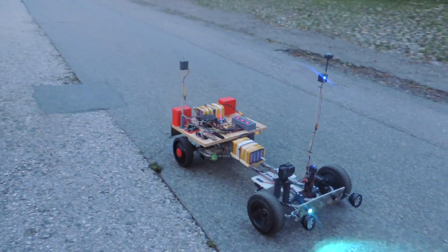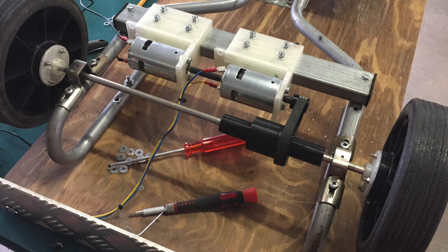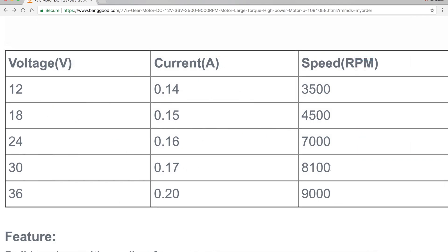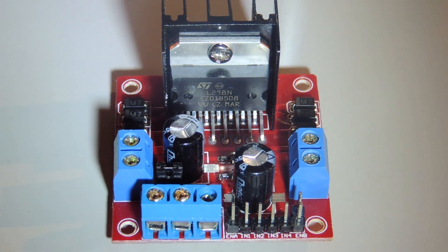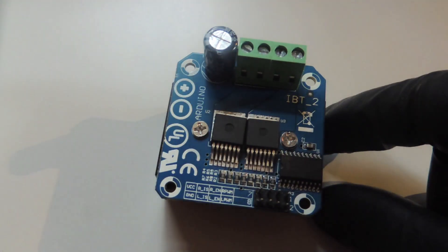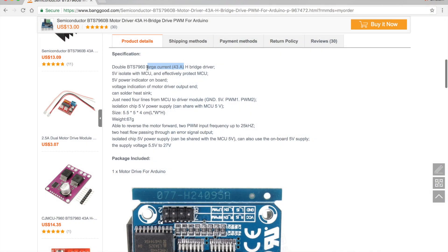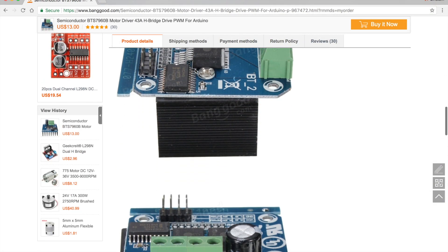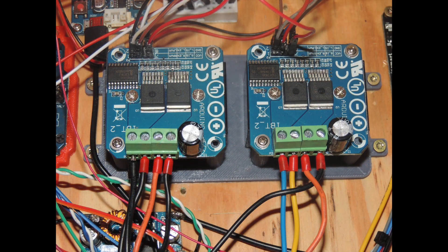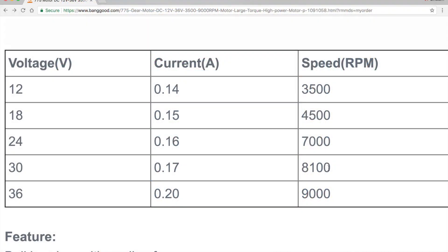As you guys probably know, I recently made a large scale FPV car using two 775 DC motors in a dual configuration. In the beginning, based on the specifications for those motors on the Banggood website, which shows a current consumption of less than 200mA, I used a L298N motor driver. But I burned it on the first test — the current was too high for this board. So I decided to use a BTS7960B motor driver, which claims to be rated up to 43A. It worked fine at first, but I was noticing it was getting really warm. Since I've got two motors in my RC, I decided to use two of those motor drivers instead. They work fine, but still getting quite warm. This fact made me think that the specifications for those motors on the Banggood website can't be correct.